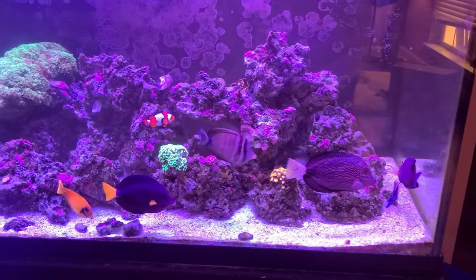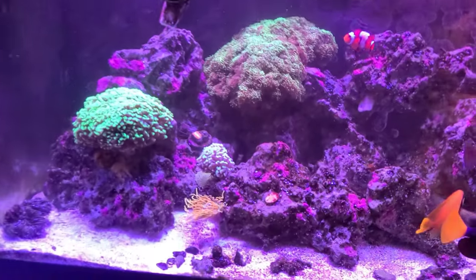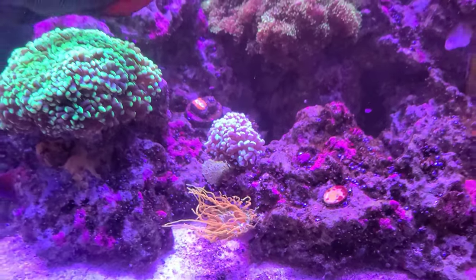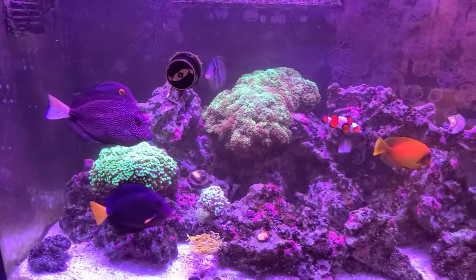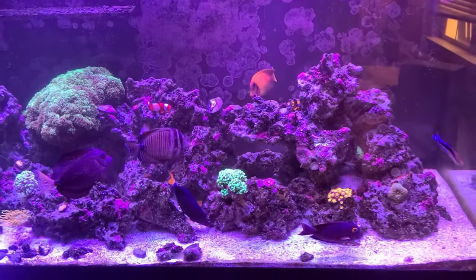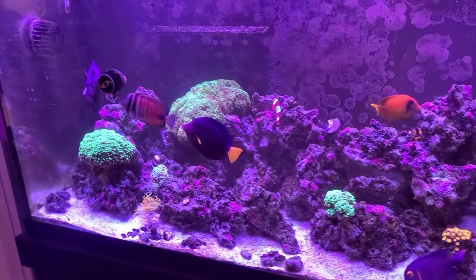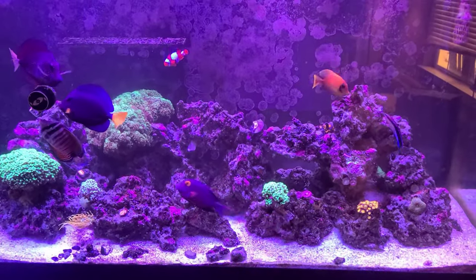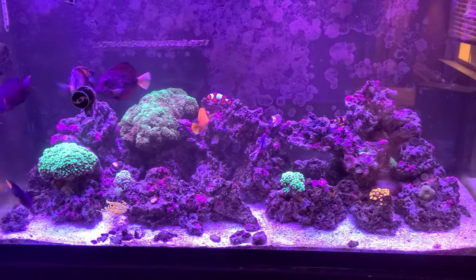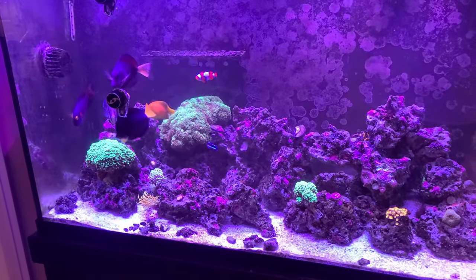This is my 110-gallon saltwater aquarium. And this is the anemone, who's going to be enjoying its first bite of crappie in its entire life. These are my beloved fish. Guys, a few of these fish survived Hurricane Ida. I had an aquarium back in the day, it was 75 gallons, and it had much more coral in it than this. I tried quite a few different fish than what I've got going on in here right now. But I lost it during Hurricane Ida, and the local fish store actually took care of these fish for me. And I rebuilt my aquarium after Hurricane Ida, and got my fish back, and they are fat and happy.